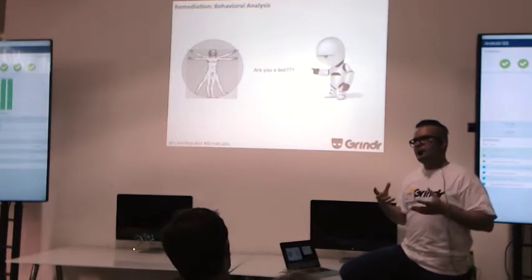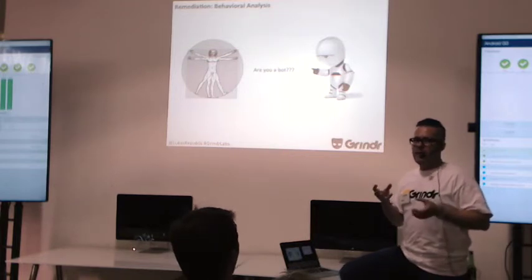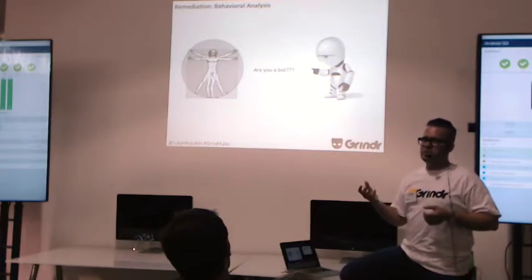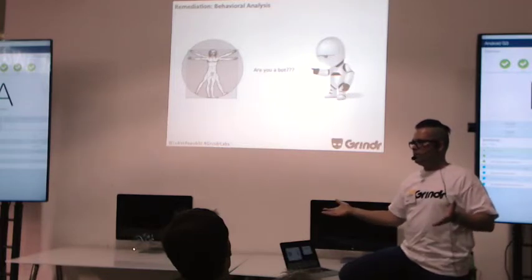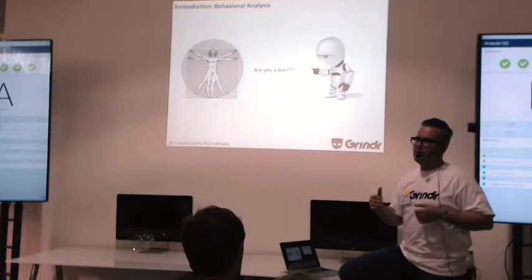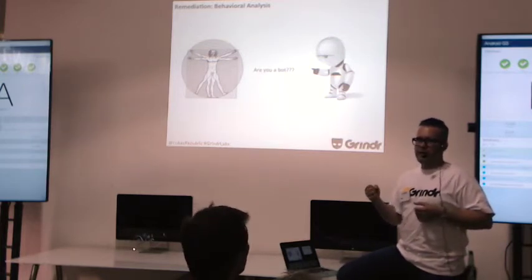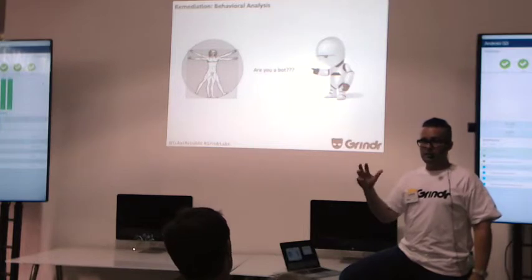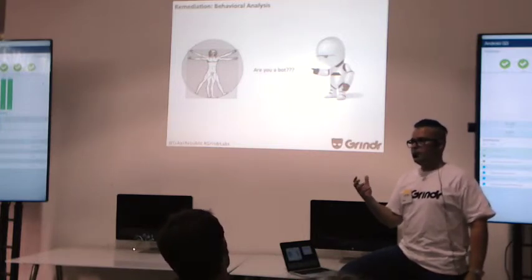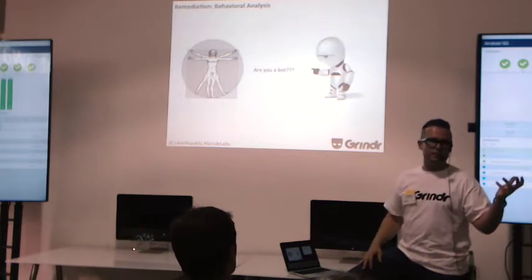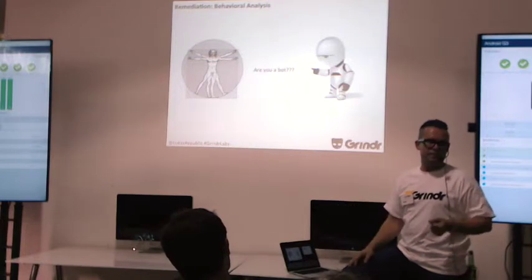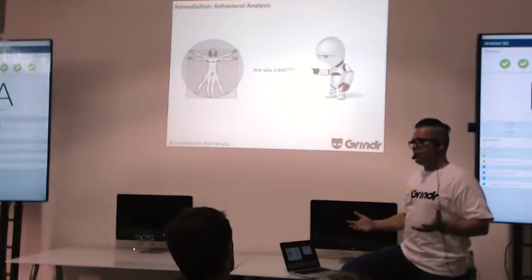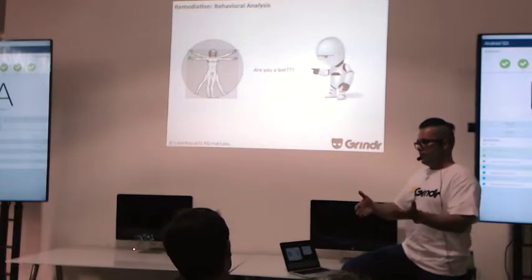You need to start essentially using big data analysis to figure out what is the actual behavior of the normal user, right? You need to start tracking analytics from the device in terms of how people are actually using the device. You can go as far as gathering accelerometer data from the device and distinguishing things like, oh, this guy has been right-handed, right? Because you can tell how the device is being used in one position, the angle, right? And if someone all of a sudden is left-handed, you know, that could be a flag, right? So that's an example of that sort of analysis, right? Things that could be done much easier, you could start measuring things like, let's say take Grindr for example.